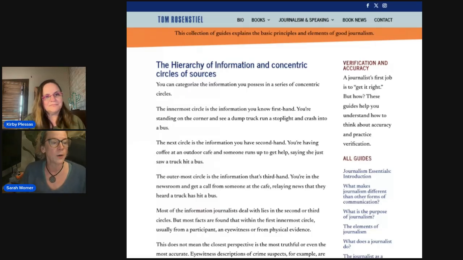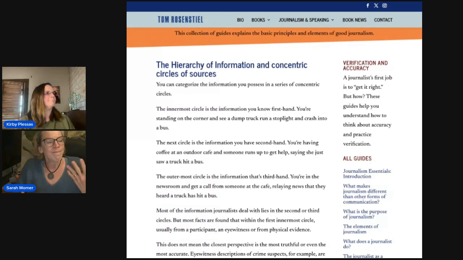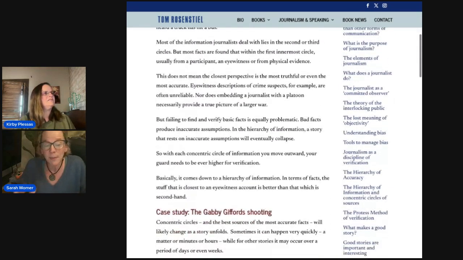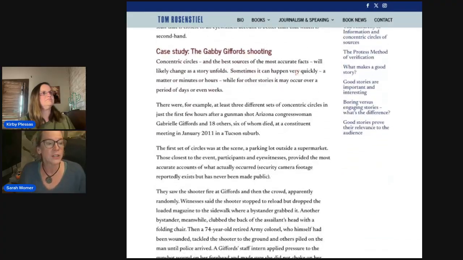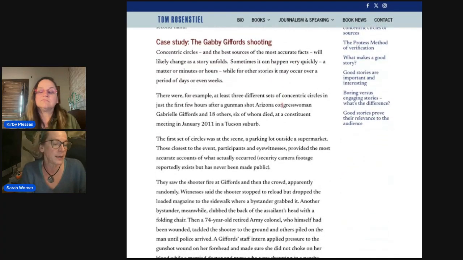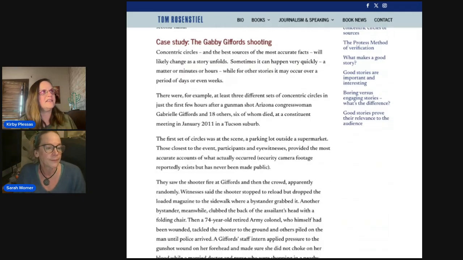And to look for some of those telltale signs. Like if they say it's an undisclosed source or a secret source, sometimes that can be part of a recipe for a disinformation story, and sometimes it can be a legitimate source who's hiding their identity. You have to kind of gauge that. And I see that they used a case study of the Gabby Giffords shooting, which is in my town.